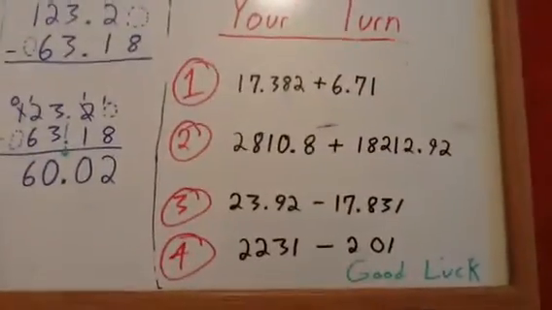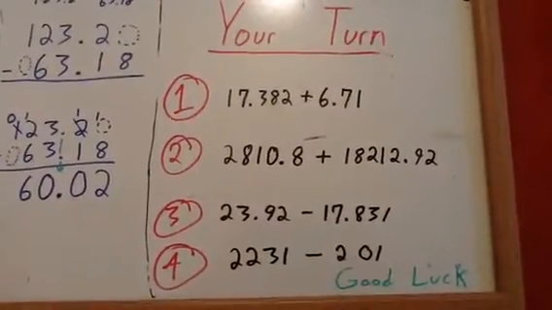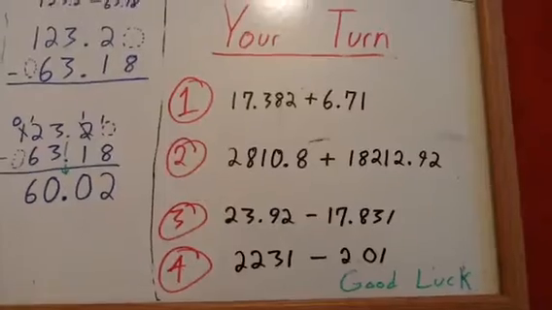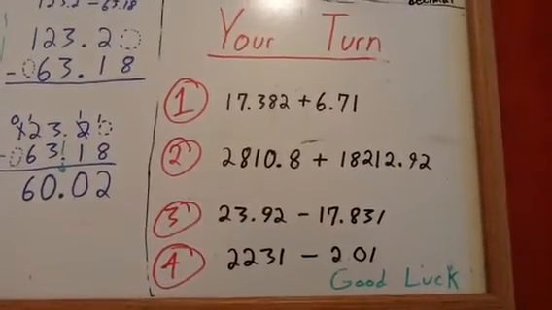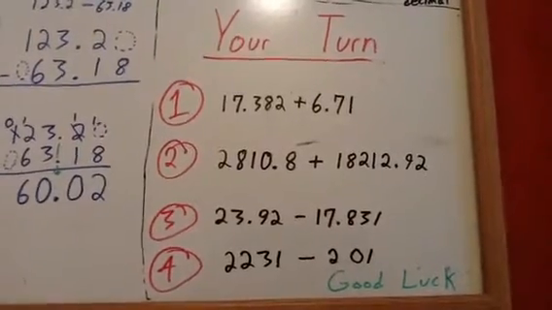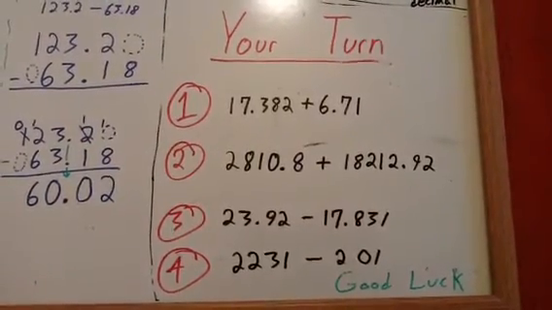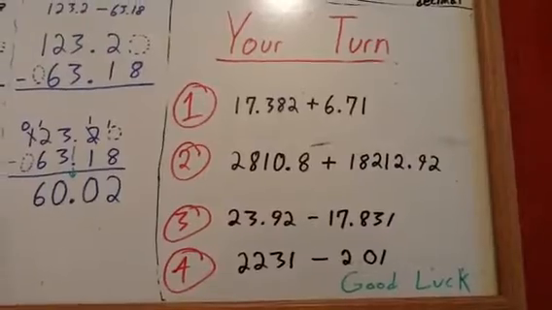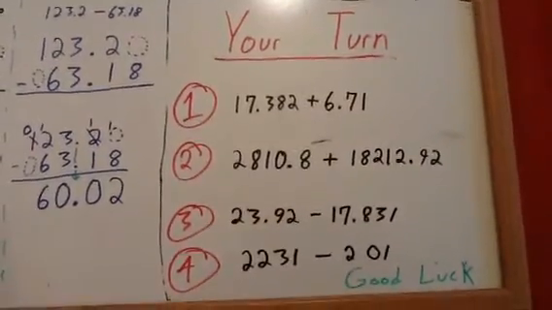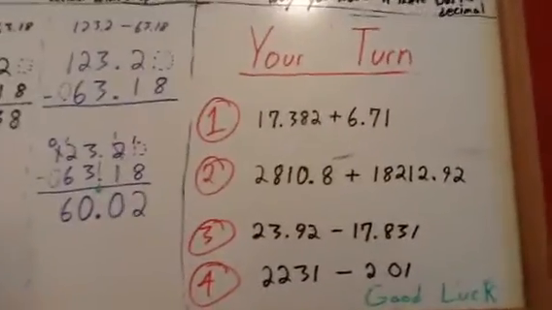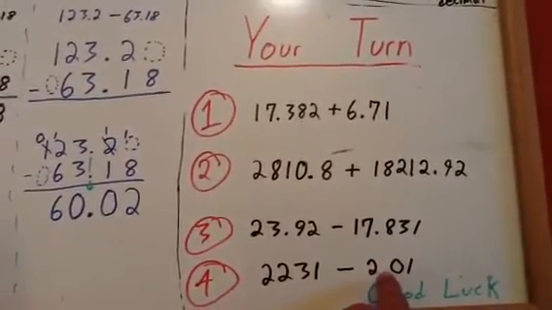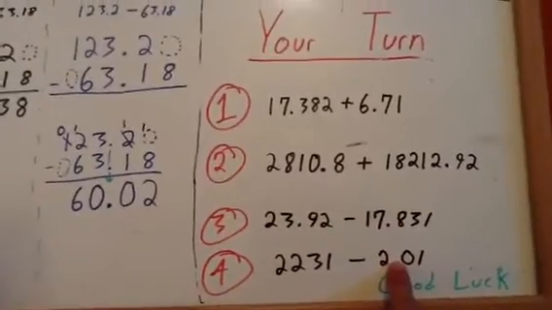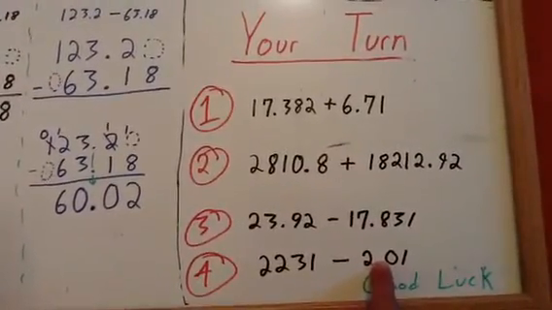Your turn. What I want you to do is do these following 4 problems. I'm showing them to you in a straight line, and your job is going to be to stack them and line up the decimal points correctly. Then go ahead and solve those problems. And my apologies, the last one's kind of faded. The decimal point for this last problem goes right there. Good luck.